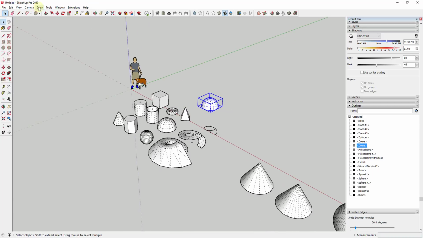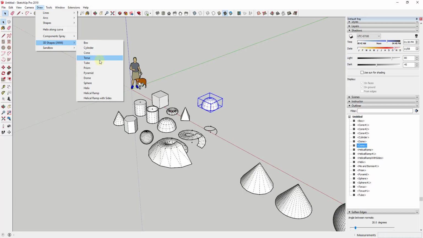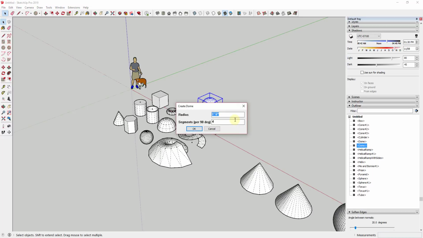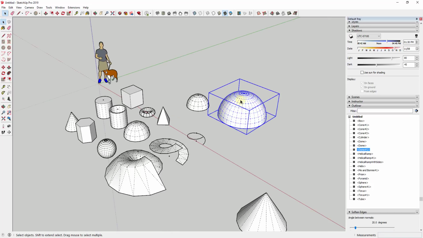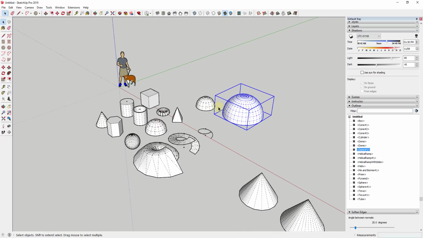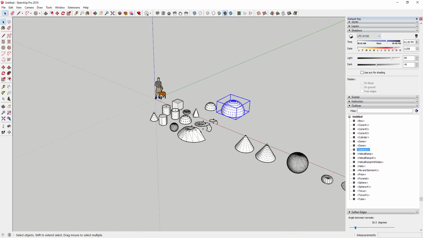Then if I was to come in here and draw a new dome, like this one, and let's say I wanted this one to be 3 feet wide with 8 segments, it would bring a new dome in as a different component instance. You can see how this new dome gets brought in as dome number one. So if I bring in a new dome, it's not going to change the ones that are already in here. It's just going to create a new instance. So you can use this multiple times to create multiple different components really easily inside of your SketchUp models.